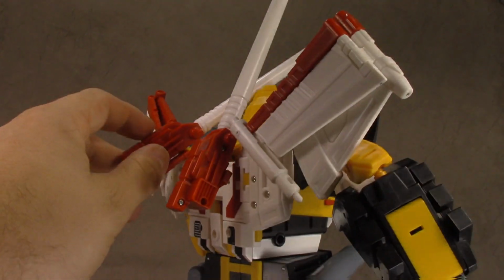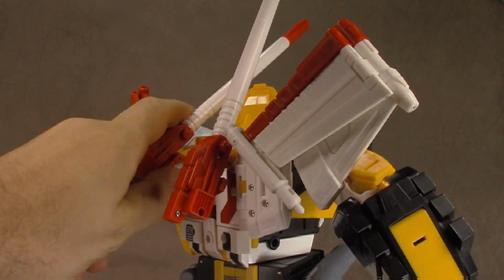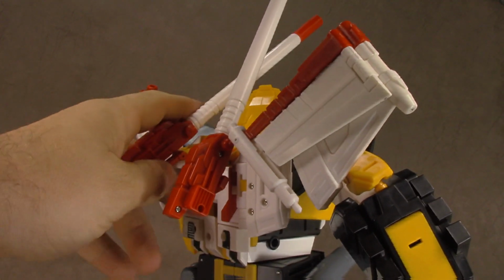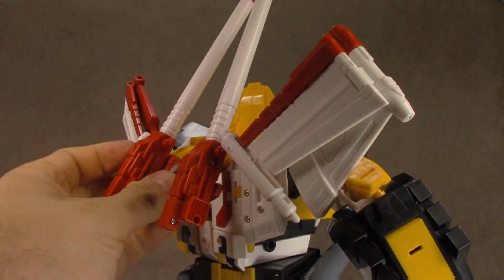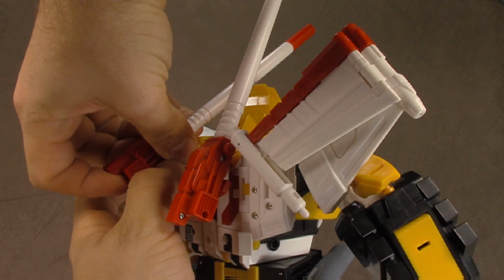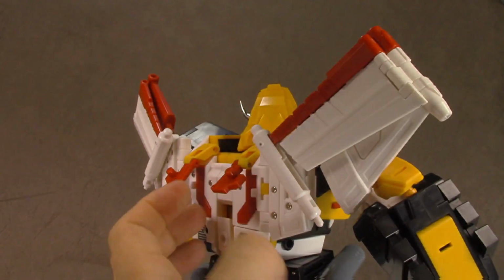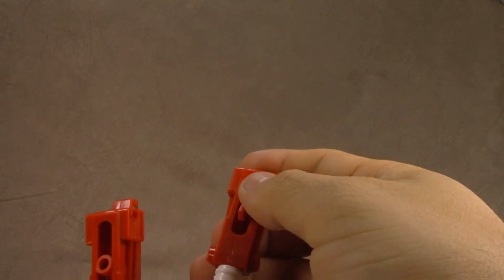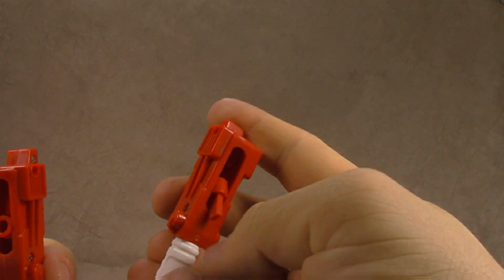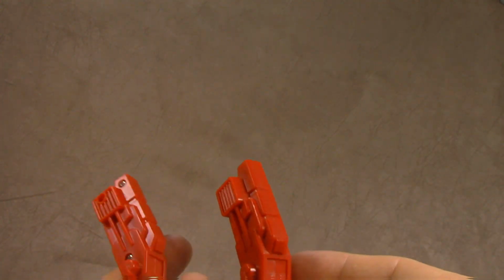He comes with his signature back cannons. They articulate on a hinge here, and this slides in and out. I'm not sure if that is intended or not, but the cannons do slide on there. And they plug in fairly well, but let's see if I can. Okay, there. And we'll undo this one as well. So this piece is on a slider in there like we talked about, and this flips around, and I think we get to this later on. But it can make plugging it in to the peg a little bit challenging.